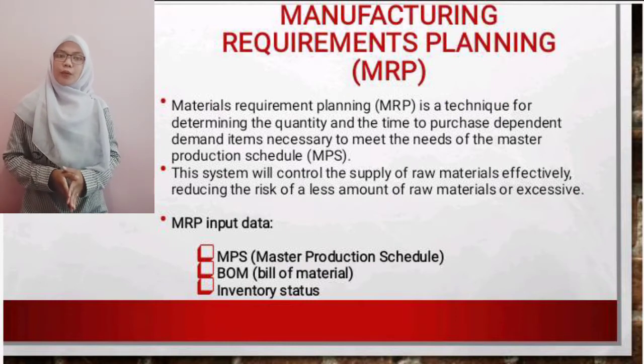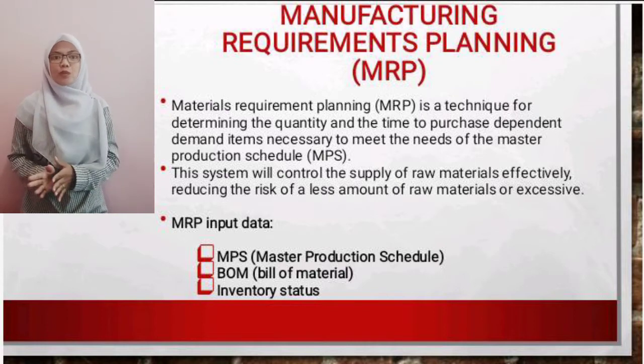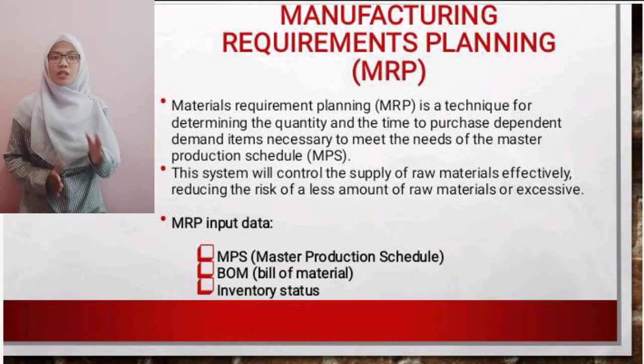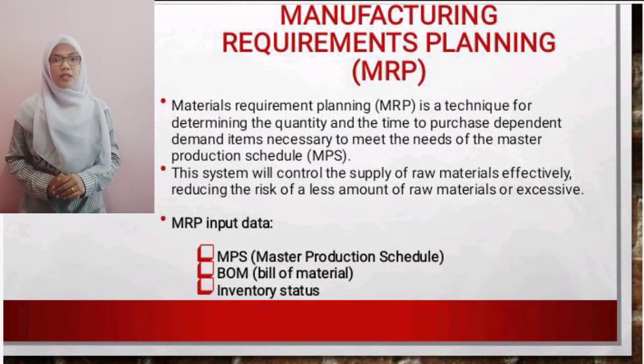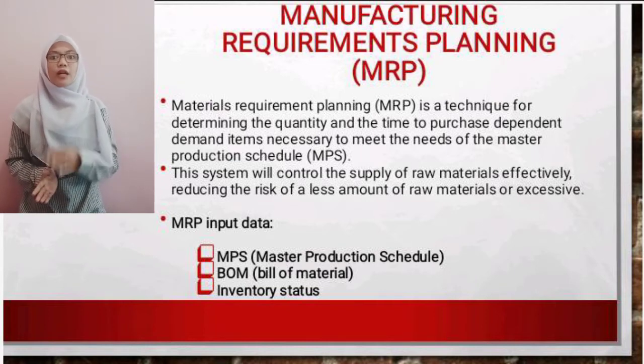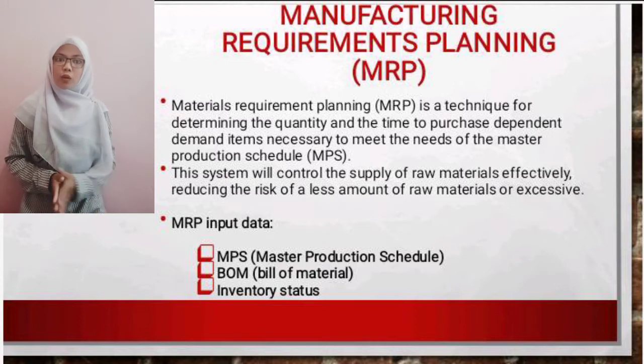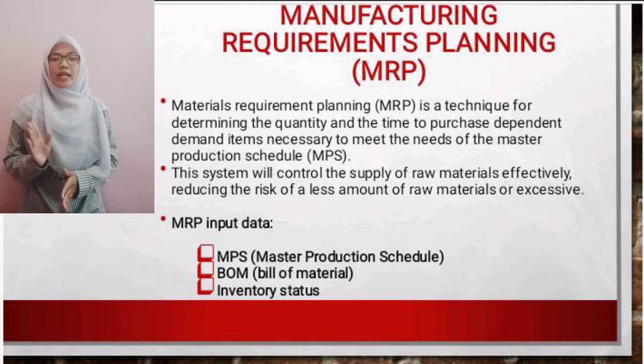Material Requirements Planning or MRP is a technique for determining the quantity of and the time to purchase demand items necessary to meet the needs of the Master Production Schedule or MPS. The system will control the supply of raw materials effectively, reducing the risk of too few raw materials or excessive amounts, so that the production activity of company XYZ can run optimally.